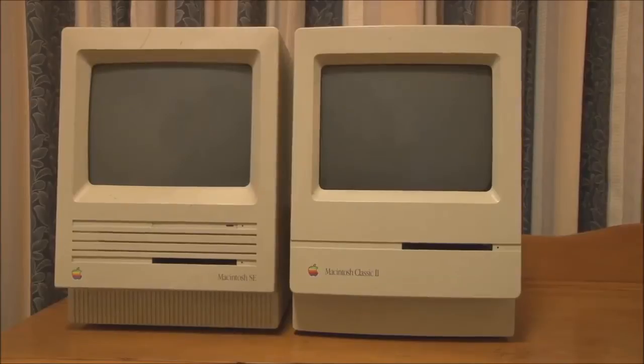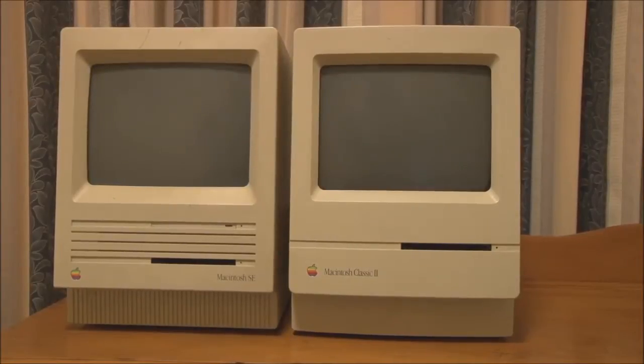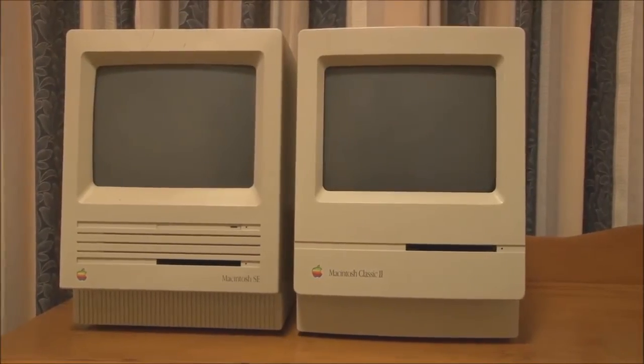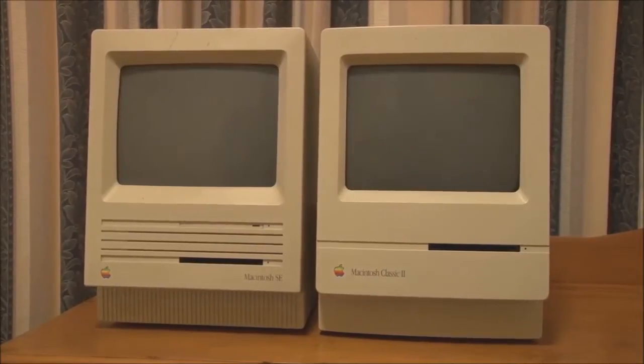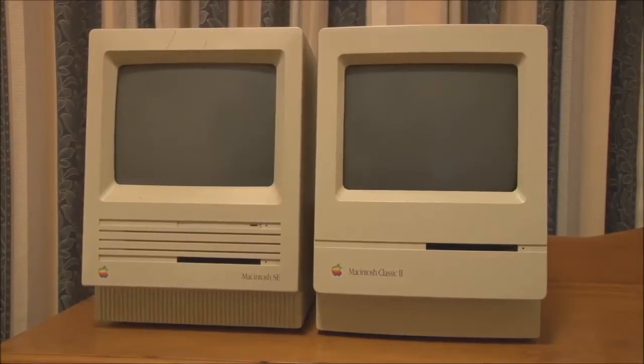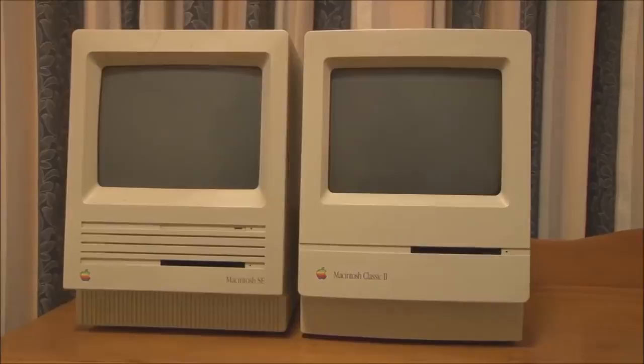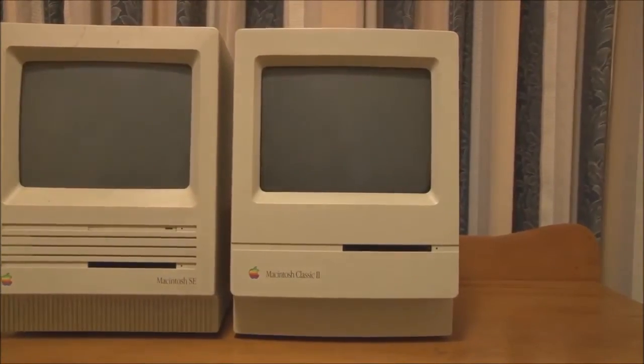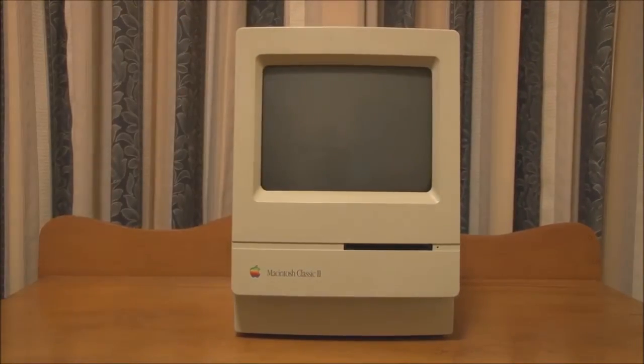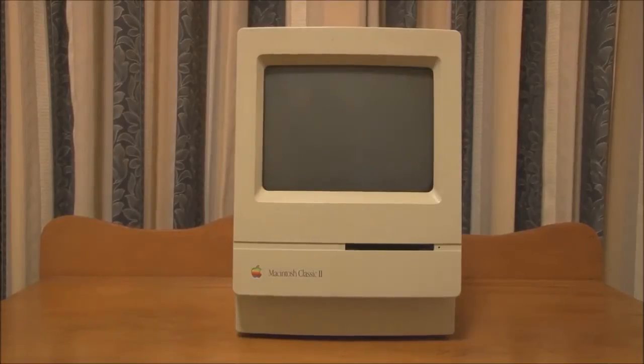They've done away with all the horizontal slots on the front panel. The internal hard disk now does not have an indicator light or a blanking plate, and the front panel also has a slight curve to it, whereas the older machines, such as the SE, had a completely flat front panel. So, interesting to compare the two. We'll just get this out of here. So what do we have?